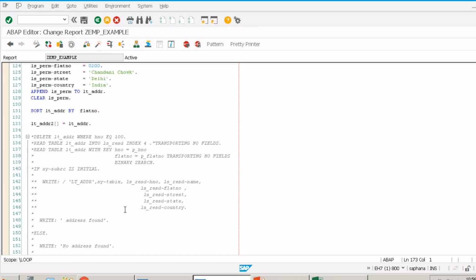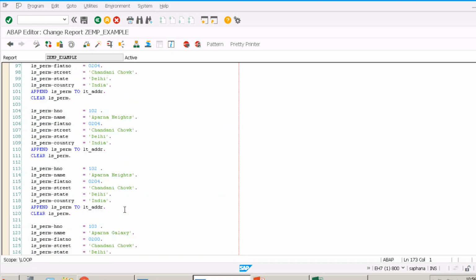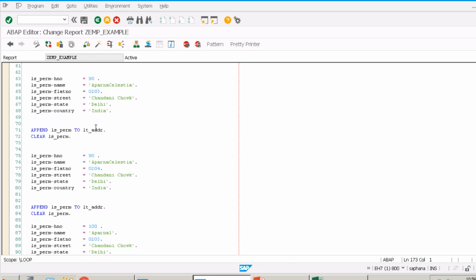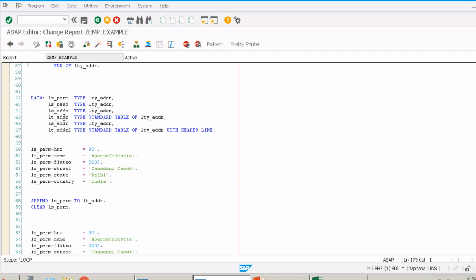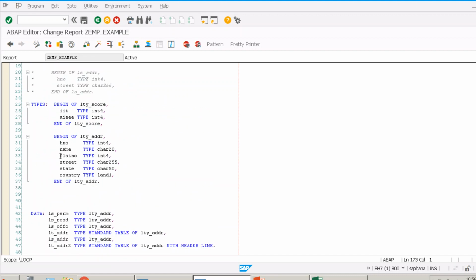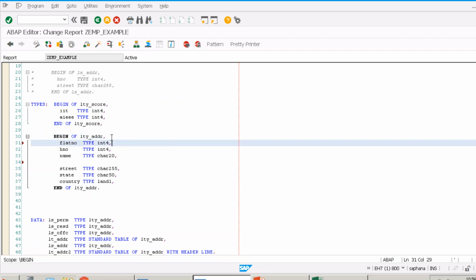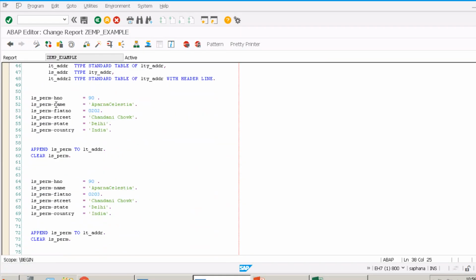So let's do one thing. Let's reverse it. I hope you got what I am trying to explain here. Let's reverse the position of the columns. In the structure, let's make the flat number the first column. That will not make any difference in the structure. How you are filling the values of these fields in your code doesn't matter. You might fill house number first, then flat number, but in the structure you have declared it first. That doesn't matter, because you are giving a specific memory location, based on the field name.